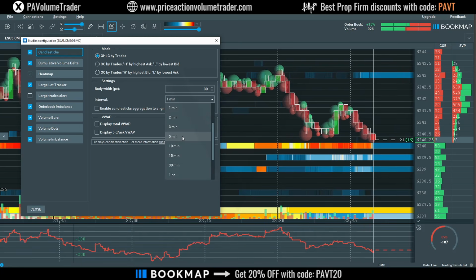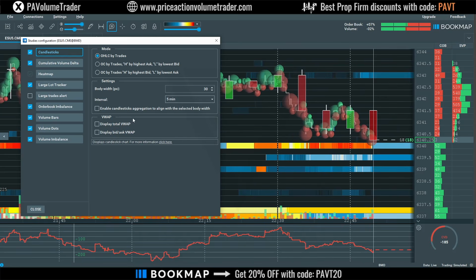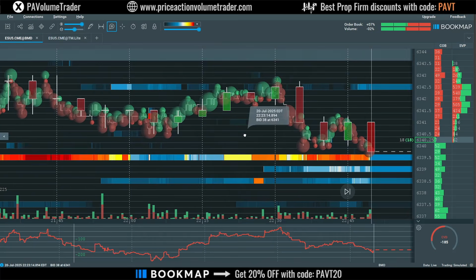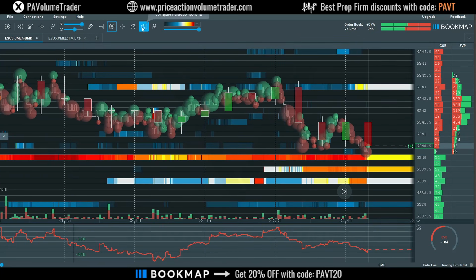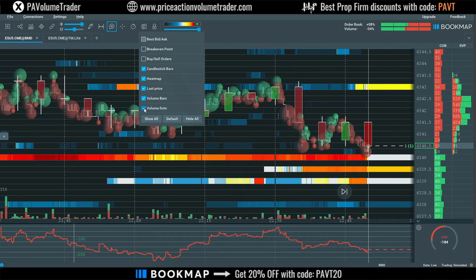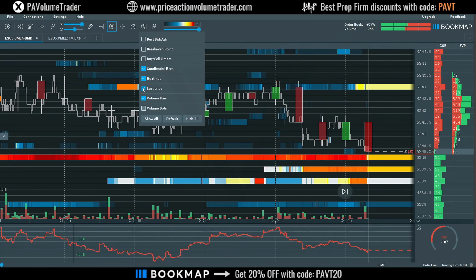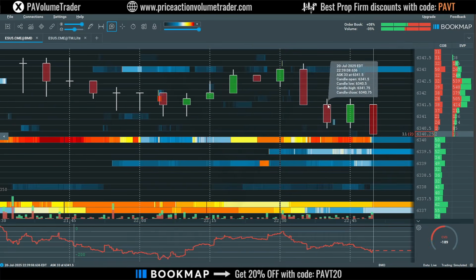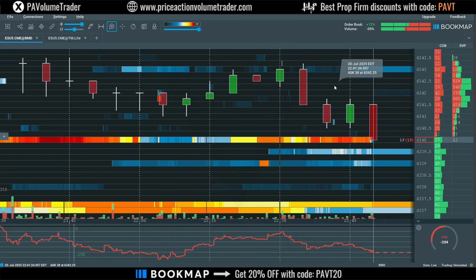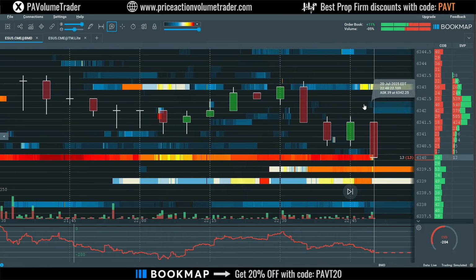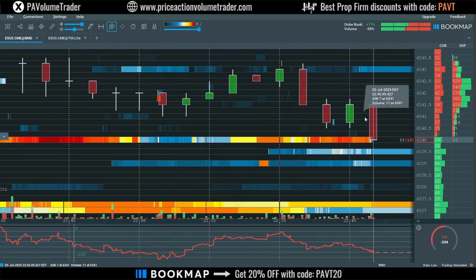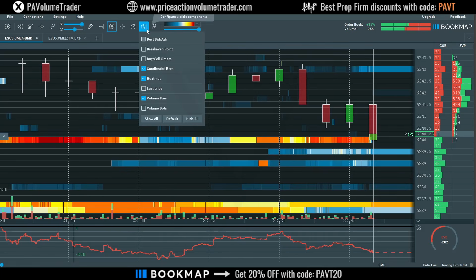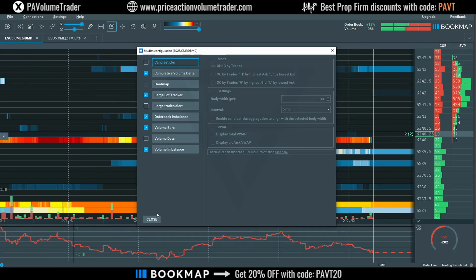I'll just go into the interval, put 5 minutes, and now you can see if I go here and I take off the volume dots and the last price, now we have basically a 5-minute chart showing us the liquidity and the 5-minute candles on this, okay? So again, this is if you want to use the candlesticks. Let me just take them off right here.